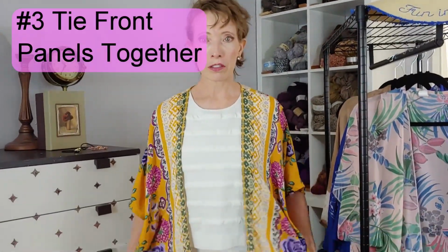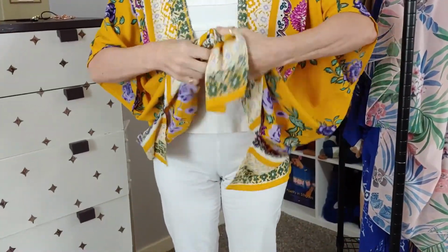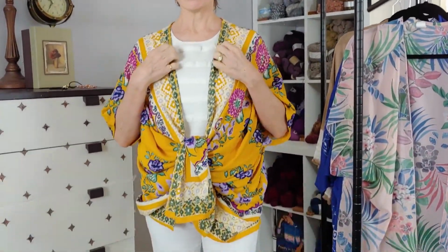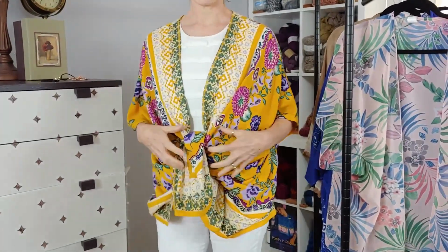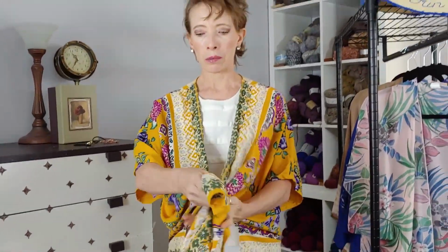Option number 3 would be to tie these front panels together in the front here, just like you can do to your shirt. Now, the problem with doing that, if your kimono isn't super lightweight, is you have a big bulk of fabric right in the front. And that may not be what you're going for. But if it's very lightweight, that works. You can even tie a knot. Again, you get more bulk that way. But instead, let's talk about a couple other options.